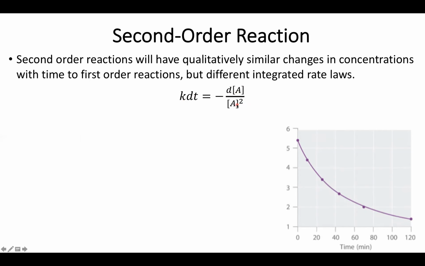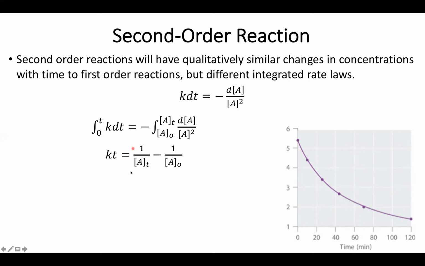Now let's go ahead and see what this looks like in terms of integrated rate laws. So we're going to go ahead and take this rate expression and integrate both sides from 0 to t, both in terms of time and in terms of concentration. So one of the interesting things here is that, again, the left-hand side is still kt, but now on the right-hand side, this gives us the difference between the inverse of my final concentration, and then we're subtracting out the inverse of my initial concentration. So again, this is going to be a little bit less intuitive as we're now working in inverse concentrations.